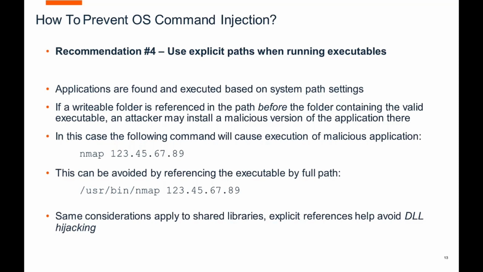And by the way, the same recommendation applies to another type of attack called DLL hijacking, because the same thing applies to DLLs and shared libraries. An attacker could drop a malicious version of a shared library or a DLL into a folder that they control that appears in the path, and that would be loaded before the valid version of that same binary file.